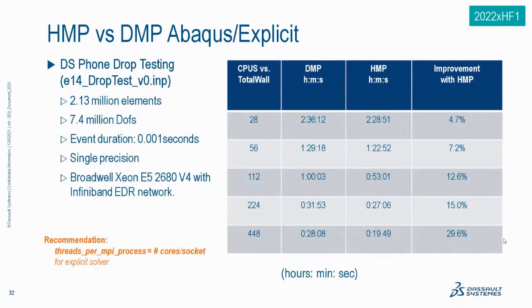A recommendation that we make in terms of setting threads per process is basically we want to have the number of cores per socket. So if we think back to the schematic I had earlier, 2 sockets with 8 cores per socket, we want to have 8 threads per MPI process for that particular hardware configuration. The one shown here in this example, we have 14 core sockets, 28 core nodes, so we would set threads per MPI process to 14 for this Broadwell platform. So that's what I wanted to talk about in terms of Explicit.